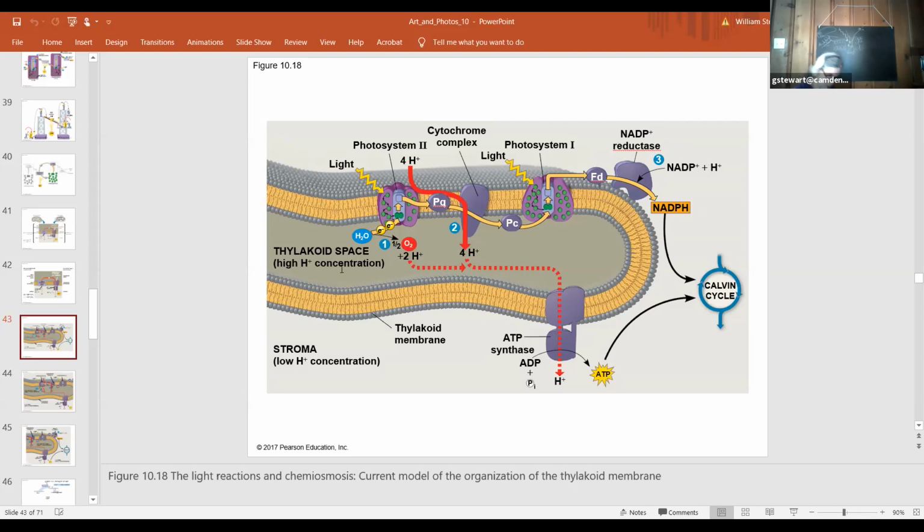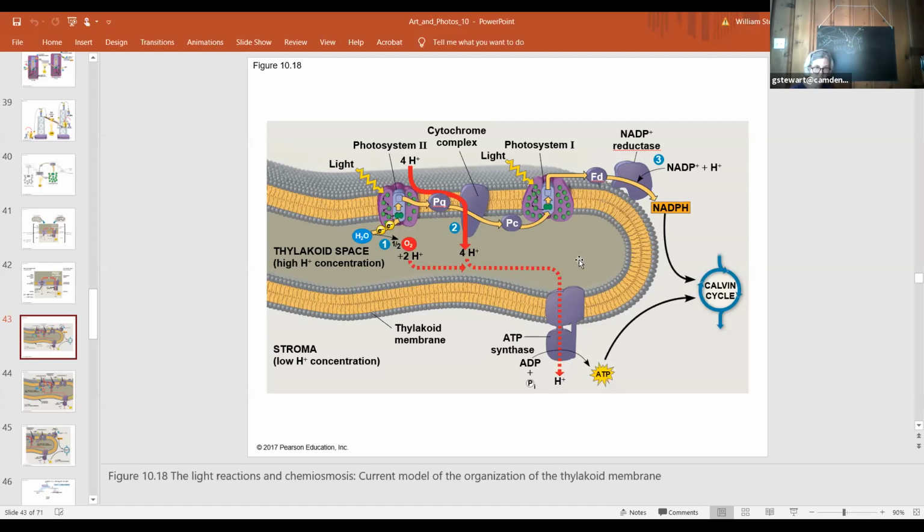Just like the electron transport chains we talked about in cellular respiration, while the electrons are being passed, protons are being pumped from one side of the membrane to the other. Those protons are used as fuel. Oh, look, here's ATP synthase again, to produce ATP. It's just not sitting physically at the very end of this second electron transport chain from photosystem 1. It's sitting a little bit of a distance, almost on the other side of the thylakoid space here from the electron transport chain.